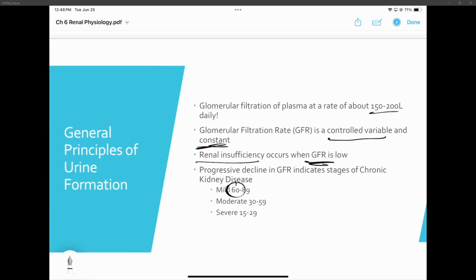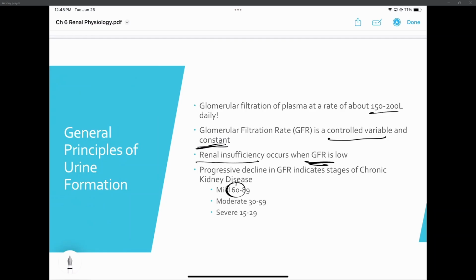Be careful with what you give them, because if it's excreted or metabolized by the kidneys, will that drug get metabolized if the kidneys aren't working? What's going to happen to that drug concentration in the blood? It's going to start going up. So some of the things you need to think about: if they have kidney failure or liver failure, how is the medicine you're giving them metabolized? Because if it goes through the kidneys and they have kidney failure, don't give them that medicine.